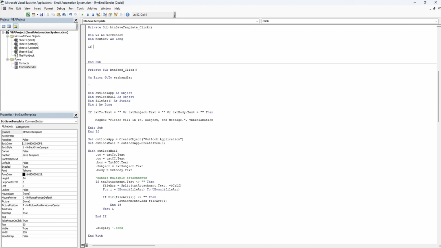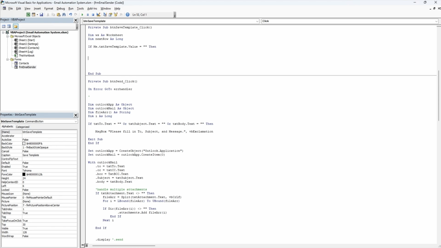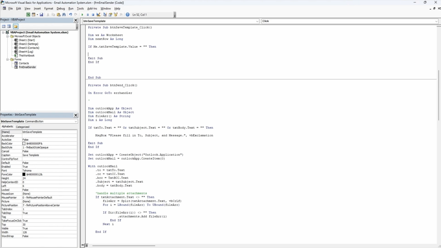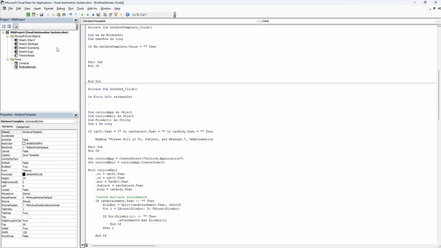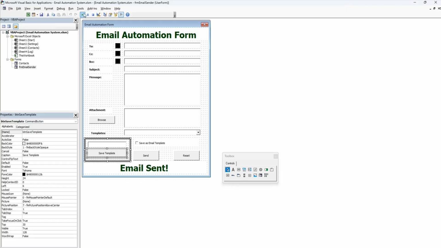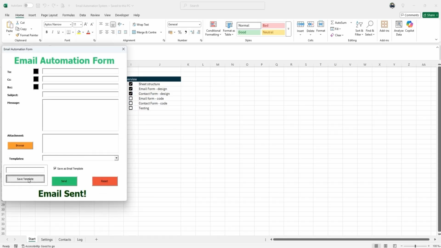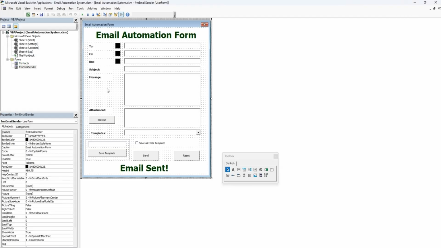And then we're going to do if Me.txtSaveTemplate.Value equals blank, then we need to display a message box and Exit Sub, End If. So basically what it means is if we click here and we try to save something, but this is blank, it should come up with a message, hey, please give it a name or something.